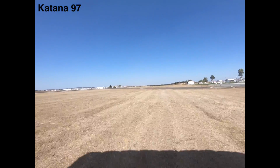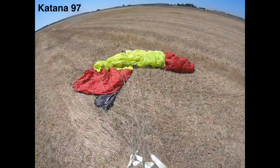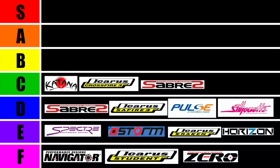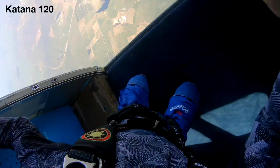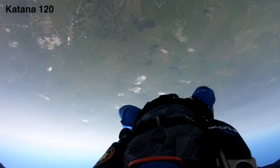Now, if you're not sure what you want to do, you don't want the Katana because the Katana has a very steep glide. It's not designed to come back from long spots and all that. Maybe you want a canopy that's a little bit more versatile. Maybe you want to get a Saber 2. Now, I know I'm including the Saber 2 in both of the tiers here, but that's because getting a Saber 2 260 or 230 or 210 is way different from getting a Saber 2 97 or 107. So that's why I'm including them in both.